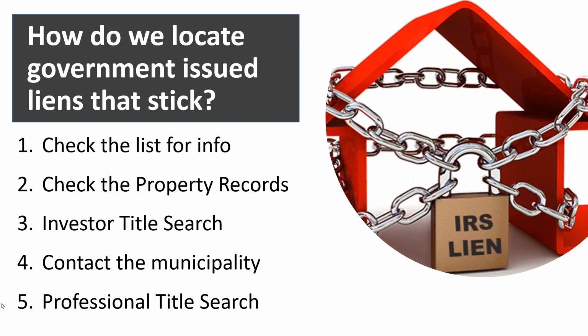Yeah, and the circumstance where we might hire a title search company is number one, if we cannot get access to the physical records of the property and we're looking at trying to purchase it. If they don't have the records online, the only way we can get that information is through a title search. Then we'll do that. But we'll avoid that whenever we can, especially if it's going to go to an auction.